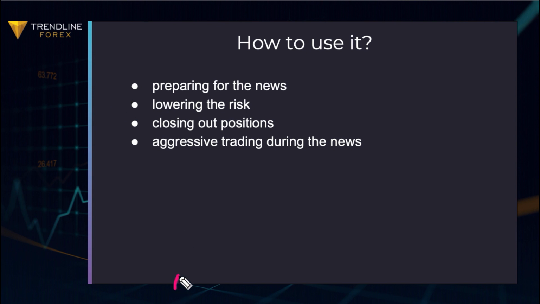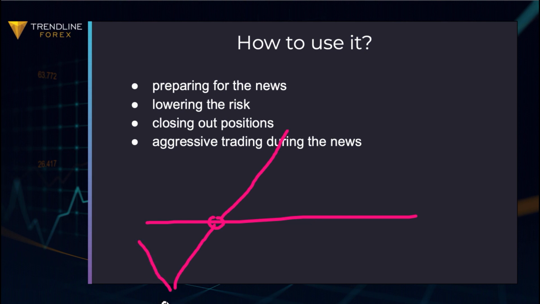All right, so let's say for example you have a trade from this level right here, and price then goes further up in your favor, and you are now in profit. And let's say that on the same day there's news that could affect price on this currency pair, and that means if you've had your stop loss below the most recent low, what you have to do now is to move your stop loss to break even, because in case you have negative news, you could see a sharp move to the downside, which will wipe out all of the profits that you've made so far.